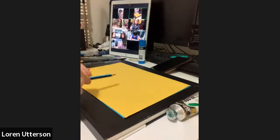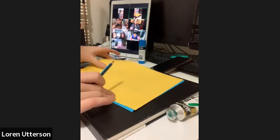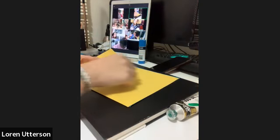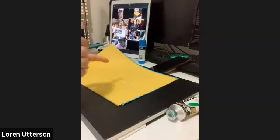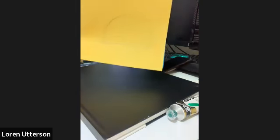Now, if you want to practice, think about drawing a little line because we want to make it look like it's going to sit on something. So this is just for practice. This is not the activity yet. If I draw a round shape like this, you can't even see it. It doesn't look like it's sitting, does it? It doesn't look realistic. So that's the table and it's floating on top of it.